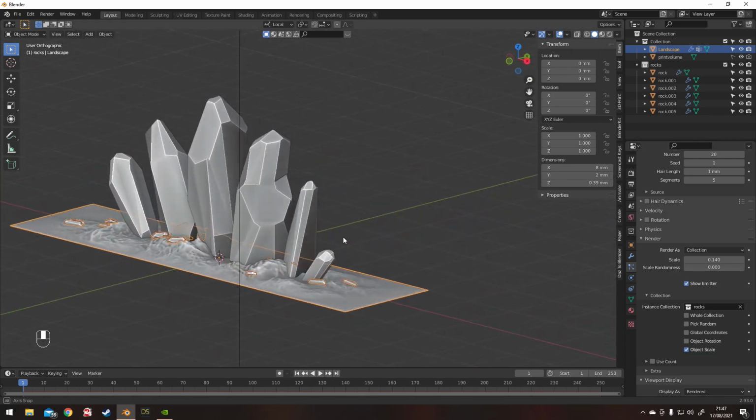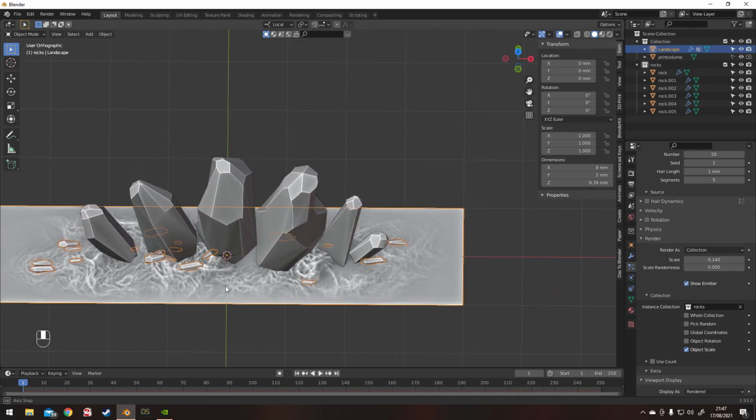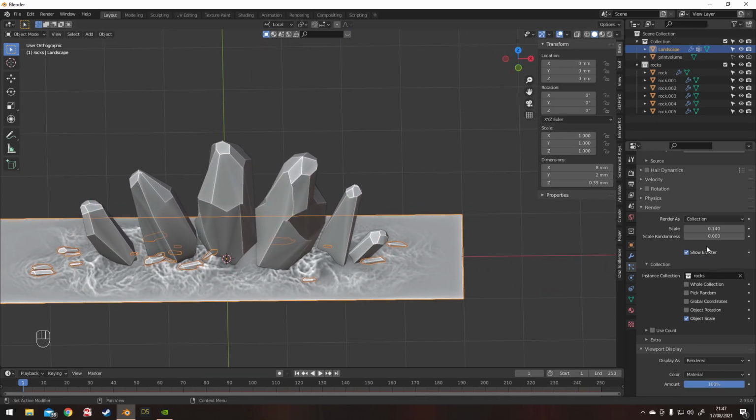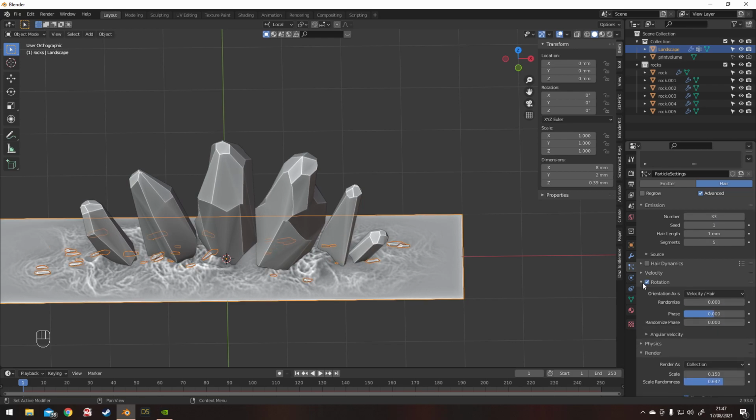Set scale to something reasonable, play with the particle settings, and then we need to make some adjustments to get the crystals poking upwards, looking in the right direction. Check the rotation box, some random.